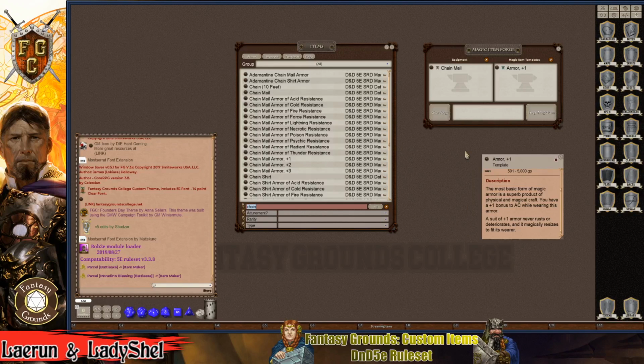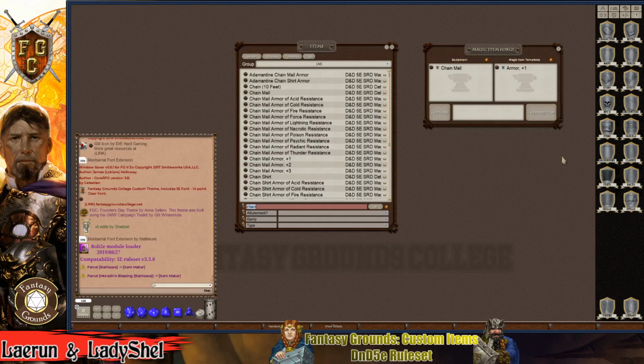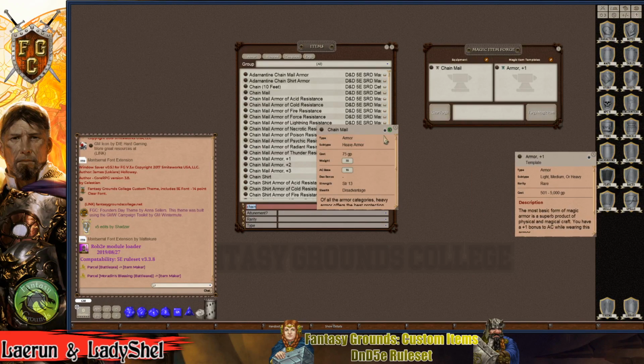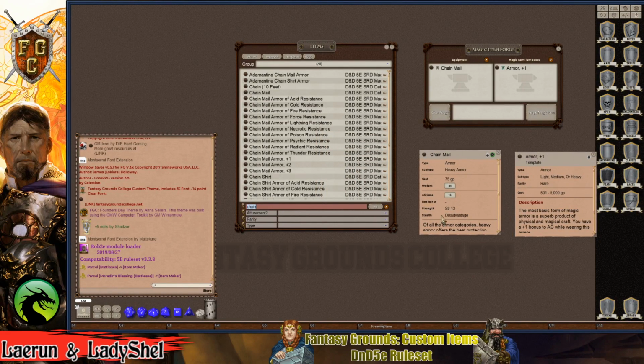So now that you have both of those items, does that have anything to do with having a certain strength to wear it? It says strength 13. Yeah, it does. The armor template doesn't, but the chainmail does. And this is for +1 magic, is what the template's for. But it goes to armor.